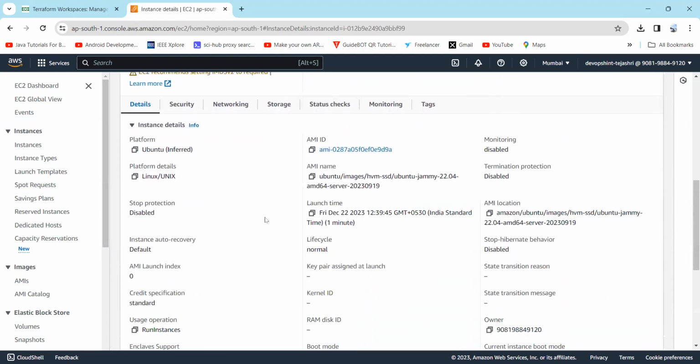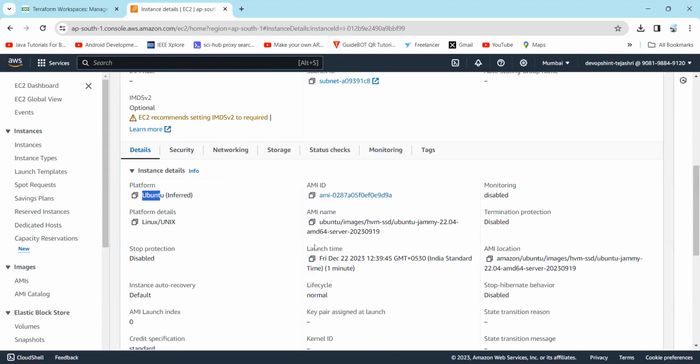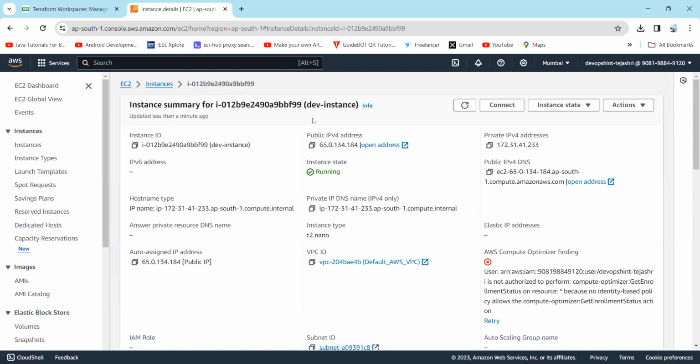The platform I have used is Ubuntu with the AMI ID I mentioned earlier, and the instance type is t2.nano. This instance was for my dev environment.